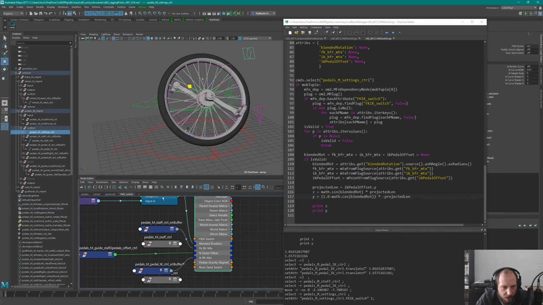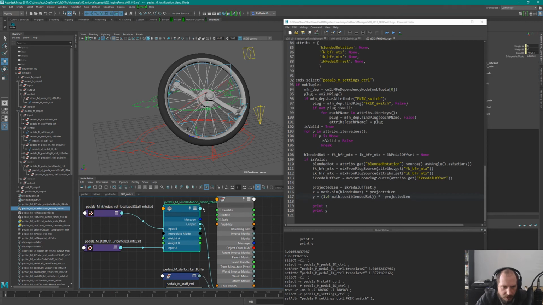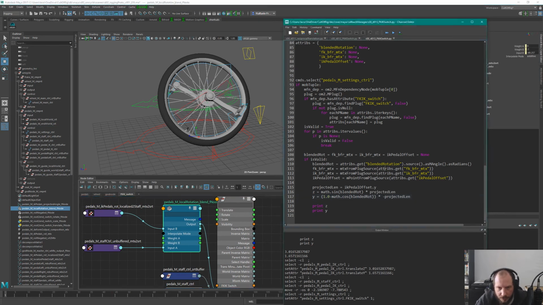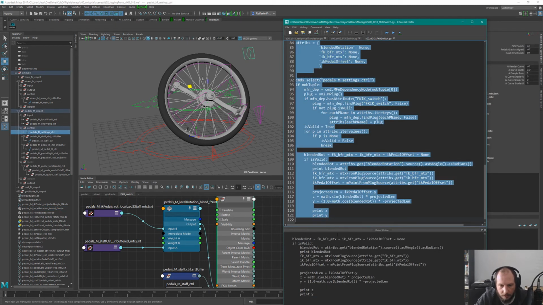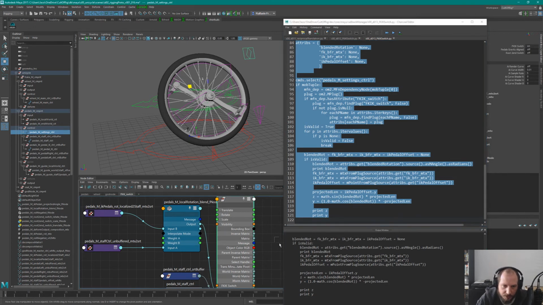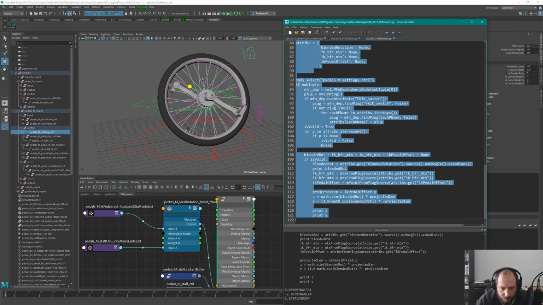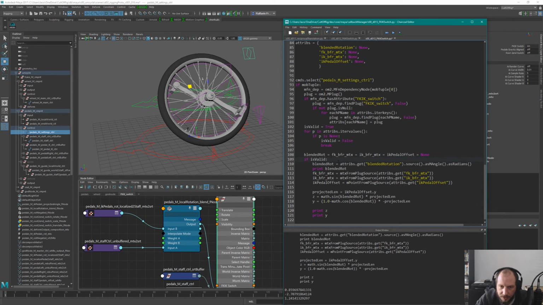So if we were to look at this value, whatever that value is, blended rod, we have it. 0.08. Let's actually print it as degrees.